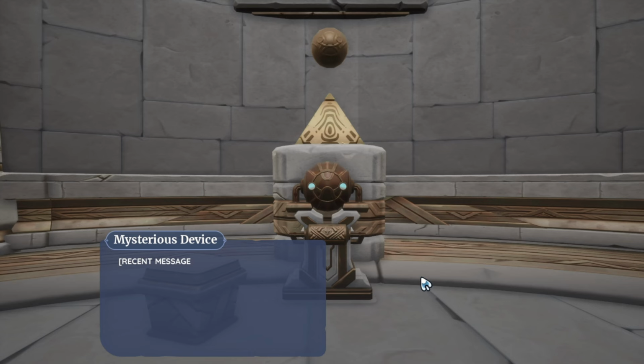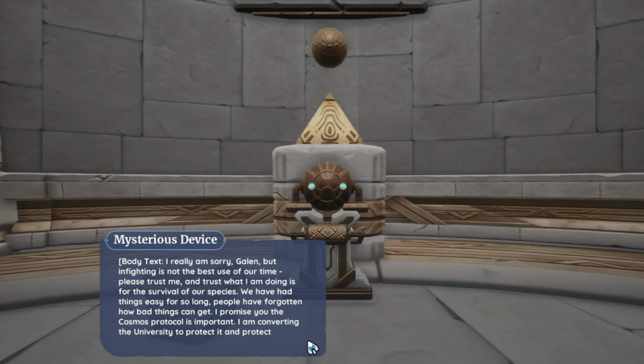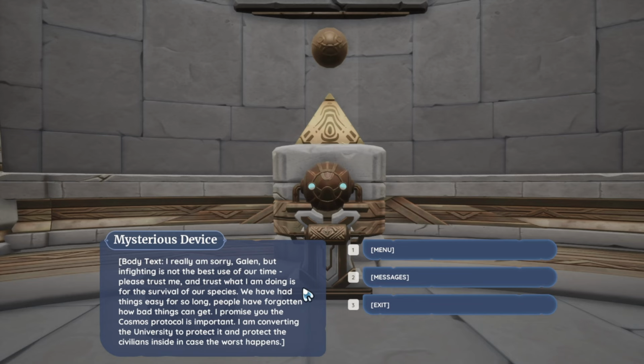Messages. From Admin 1. Uh-oh. Admin 1. I'm really sorry, Galen, but infighting is not the best use of our time. Please trust me and trust what I am doing is for the survival of our species. We have had things easy for so long, people have forgotten how bad things can get. I promise you the Cosmos Protocol is important. I am converting the university to protect it and protect the civilians inside in case the worst happens.